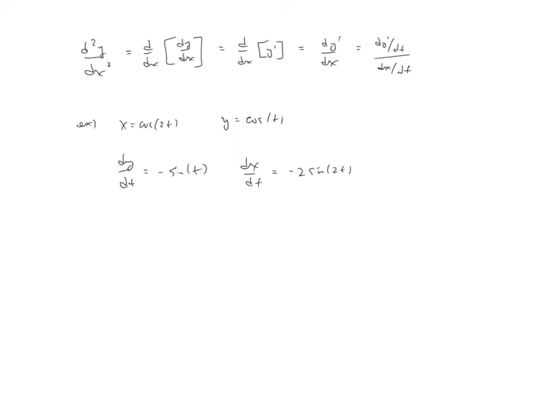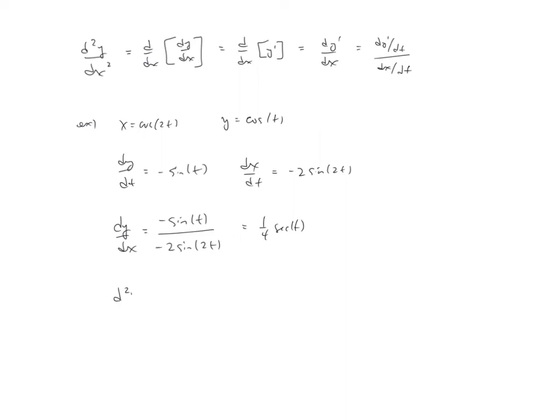So then our dy/dx would be the dy/dt, negative sine of t, over the dx/dt, negative 2 sine 2t. And so from there you could clean this up. Obviously the negatives would go away. I would use an identity there. That's going to be 2 sine t cosine t, in which case the sine t's can go away. And when all said and done there, this leaves us with a positive 1/4 secant of t. So that's our dy/dx.